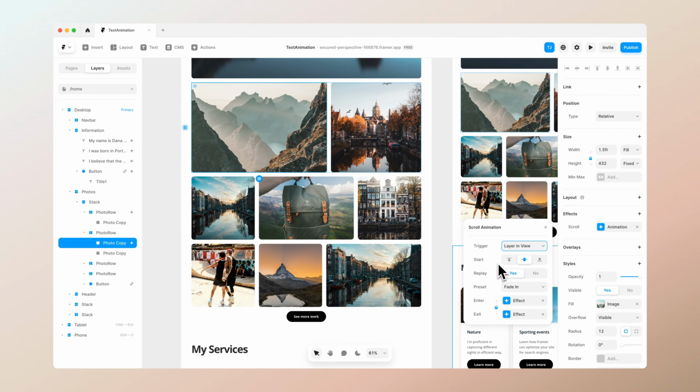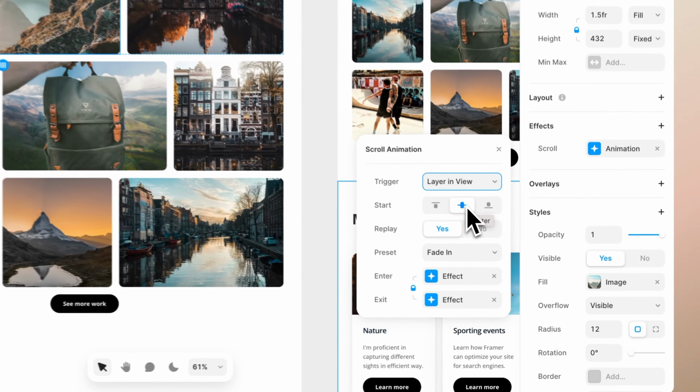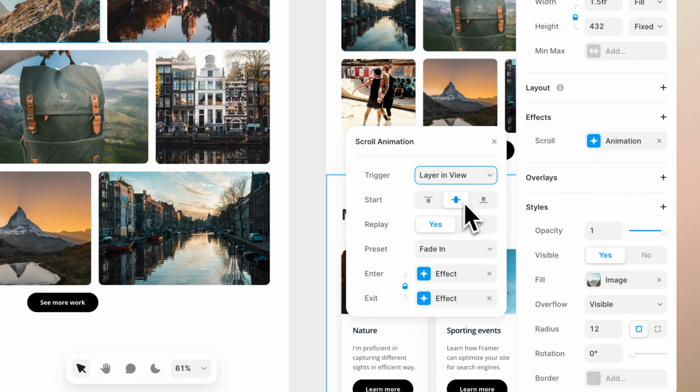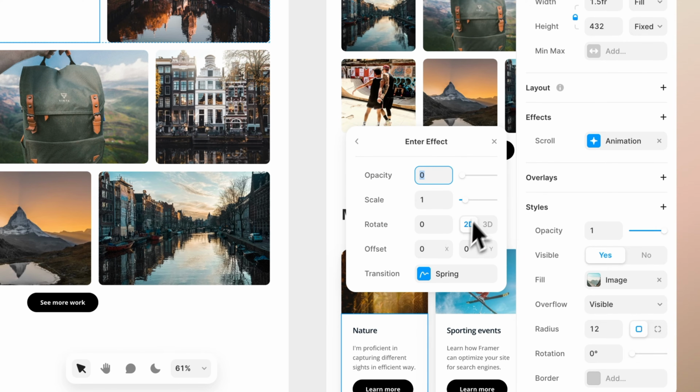You can play around with this later on, but basically it means that you can either launch the animation when the top of your section reaches the screen, or when the center of your image or the layer reaches the screen, or when the bottom reaches the screen. Replay setting in here means, do you want it to be repeated when you scroll back and forth in the page? I would suggest you use it no, so it doesn't get too annoying. So basically you will see the effect only once. And again, you have the possibility to have enter and exit effects in here. For the beginning, I would suggest to leave the exit effect out and only focus on the enter effect.